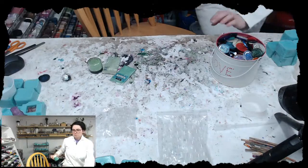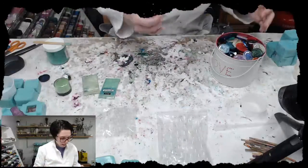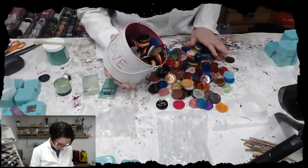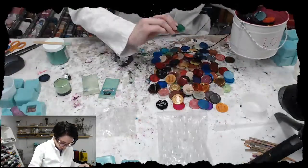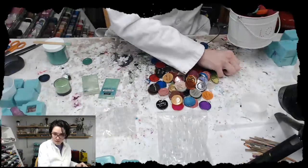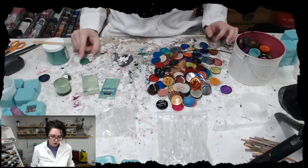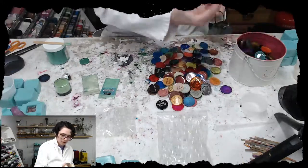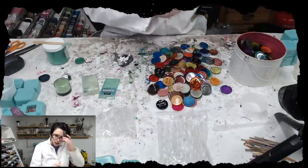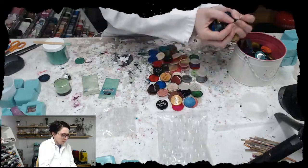We can always mix some colors too. This was over with my soap stuff. You use mica as a soap colorant too, but okay. Just a second, these are coming back out. I apparently wasn't done figuring out colors. Okay, that's this one. So yeah, I think that'll be a good green. We could always add a little bit of some other green in there too if we want, something a little bit lighter. I think the dark green will be good. I was going to put gold and red tinsel around it, I think. So I think that'll be fun.